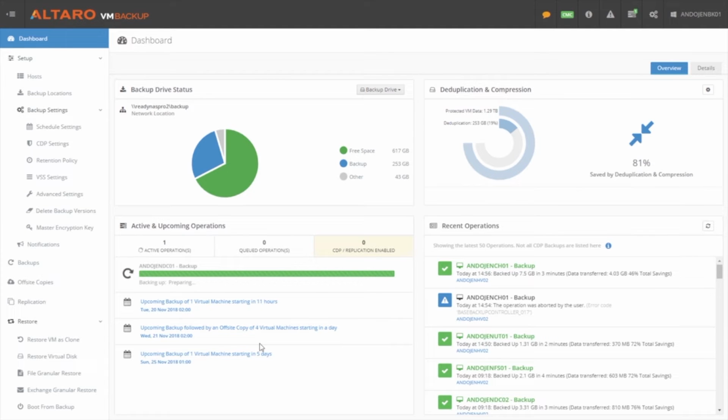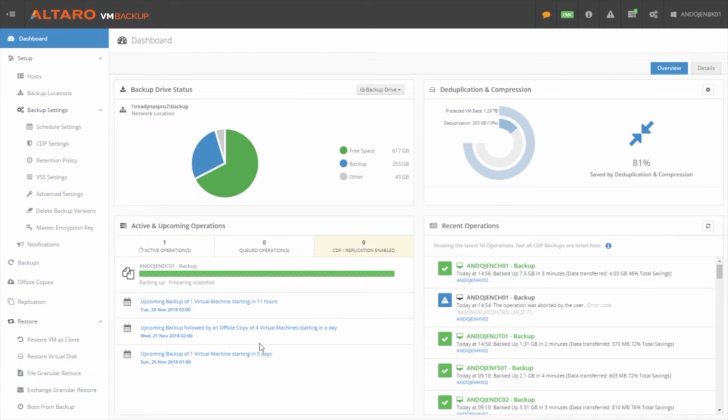Now, the next area I want to talk about, and I kind of mentioned a little bit already, is replication. We've been able to do offsite backups in Altaro VM Backup for a while now. You send your backups offsite, and in the event of a site failure, your main building becomes a smoking crater in the ground, you go somewhere, you spin up another hypervisor, you point the backup application to that offsite repository, and you start doing recoveries.